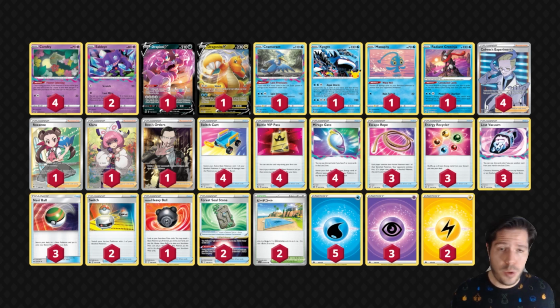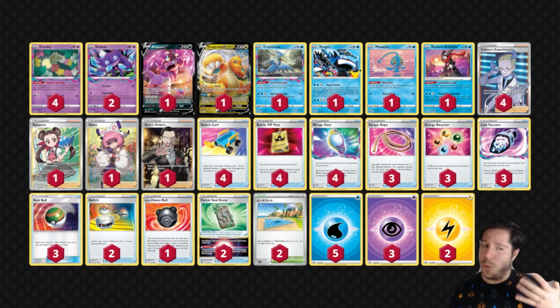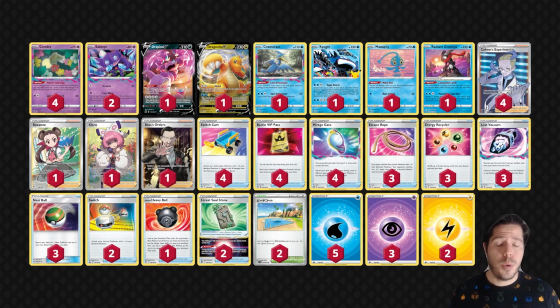play Boss's Orders to target something down, and get a crazy Comfey selecting turn, along with the fact that Klefki doesn't stop Colress. Klefki doesn't stop Lost Vacuum. So there will be cards going into the Lost Zone, especially if I have 7 turns where you're just doing 10 damage, and I get to top deck and do other things. Like, things will happen in that period of time, right? So who knows what will happen in the future, but I am a firm believer.